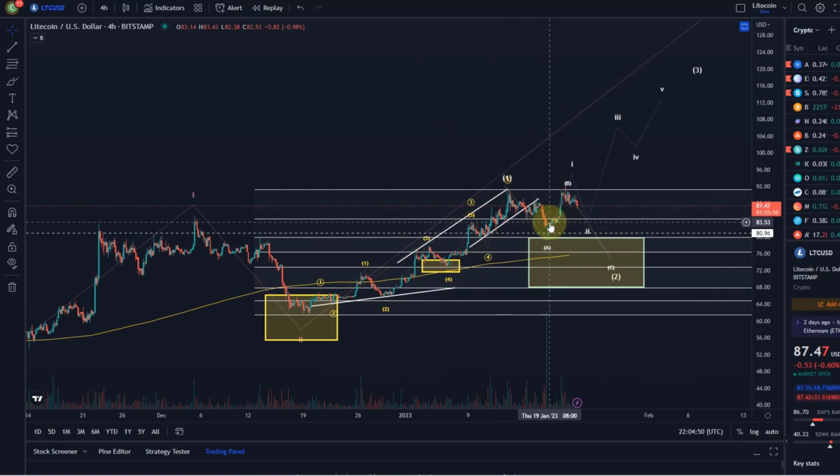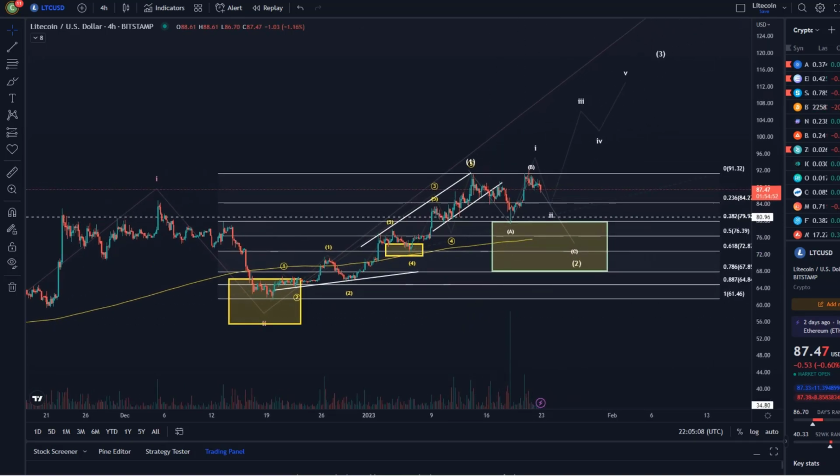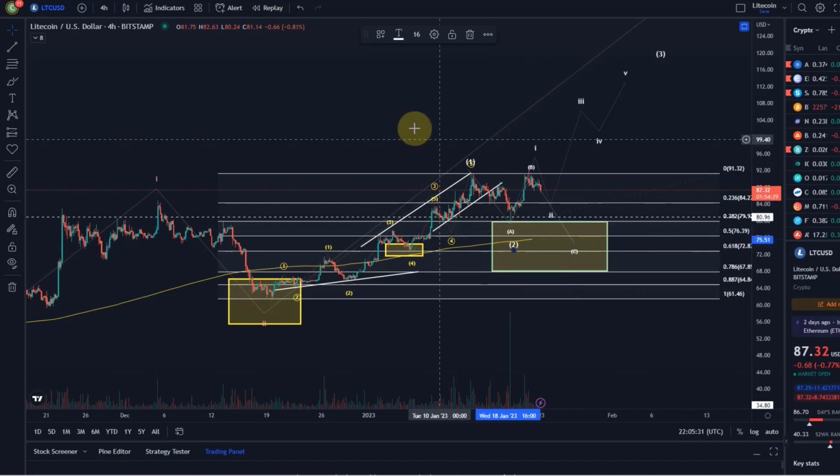Where we touched this support area, this target area I mentioned in the last video, if you entered here, then maybe move up your stop loss, because it could just be an overshooting wave B and we come down and make that C wave a little bit lower. This is possible. So understand this as one scenario, that we have here an A wave, a B wave, and a C wave. For a wave 2, it's a bit too shallow. Of course, it's possible that the wave 2 was finished here and we're now rallying in the third wave, but it's a little bit unlikely because it's just so shallow.